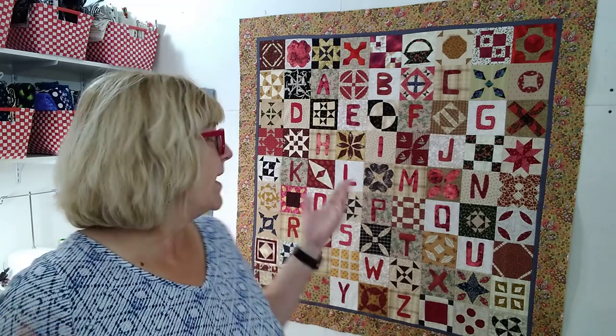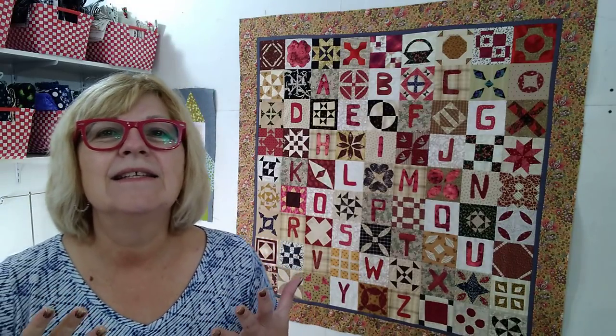And then at some point I got it out and I thought, I am going to add an alphabet. So I added an alphabet and I appliqued some of them. They're all fused, real easy, and I appliqued them. And then I laid them out. I actually had pictures and I had enough of the pieced blocks, the Dear Jane blocks. I laid it out and I didn't get any more done, but I did actually applique a lot of them. Then I put it away again.